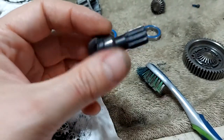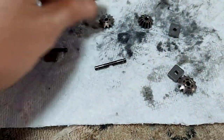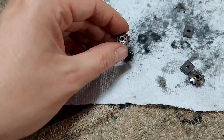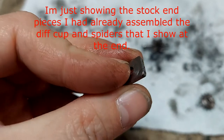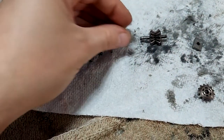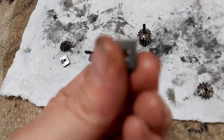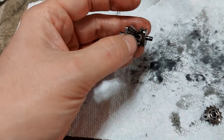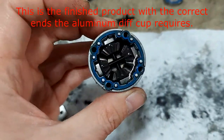So let's get this center diff together, and then I'm going to go on to do the front differential. I just figured I would show the order that these go back in. Unlike Armas, there's a lot less parts inside here, which to be honest is kind of nice. So you just have the spider gear shaft — you just throw your spider gears on like that. These do have kind of a sharp side and then a slightly beveled side, which you can see right there. That beveled side goes towards the inside, like so. And then you'll look at this one and do the same thing. And that's how they go together — it's just five parts in total. There's no washers, shims, nothing. They just made it nice. So when you're done and you top it off with oil, it should look like that.